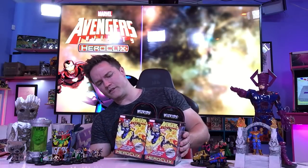We have seen characters specifically from Avengers Infinity, which is not the Hickman run, which isn't the Infinity Gauntlet stuff from the 90s. It's actually a little 4-issue run called Avengers Infinity. Had like Moondragon, Starfox, so I'm hoping to get Starfox in this set. That would be really cool. Had Jack of Hearts, Thor, and a couple of other guys that are on the side of the box here. Oh, Quasar, I'd love to get Quasar. Adam Warlock, some really cool figures that we haven't seen in a while.